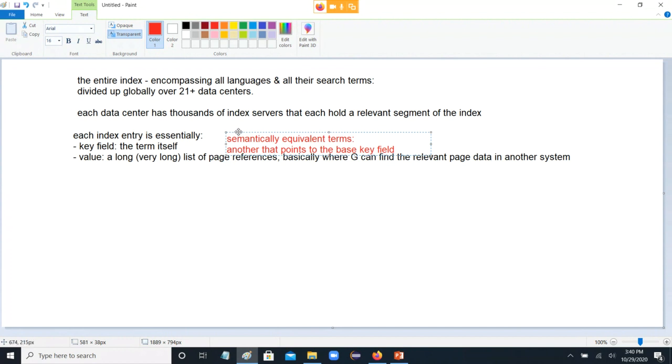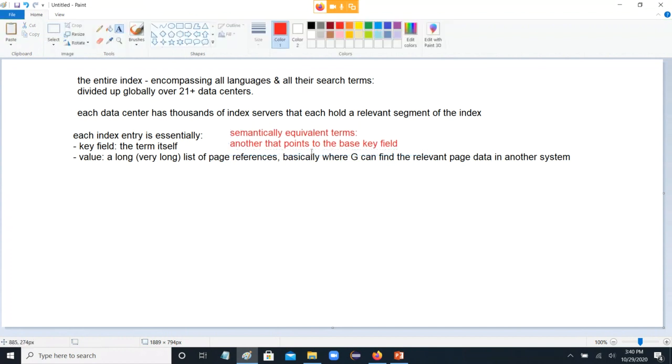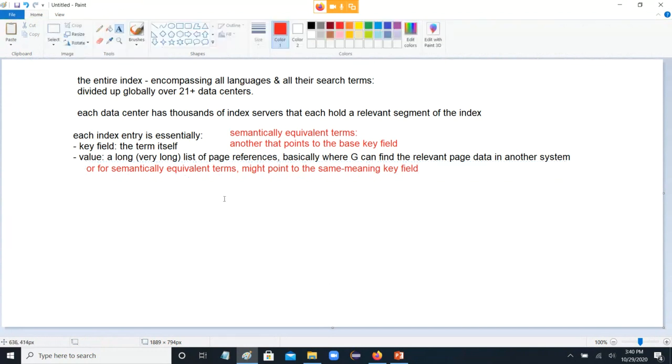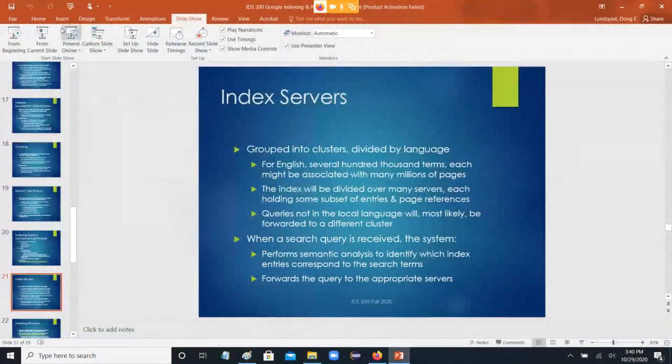For example, if you have two truly equivalent terms, the first one is going to have its own long list, and any other ones that mean the same thing are going to say, you can find what you're looking for under this term. So semantically equivalent terms might point to the same meaning key field. All right, so that's what the index entries are: a search term and then a long list of references.